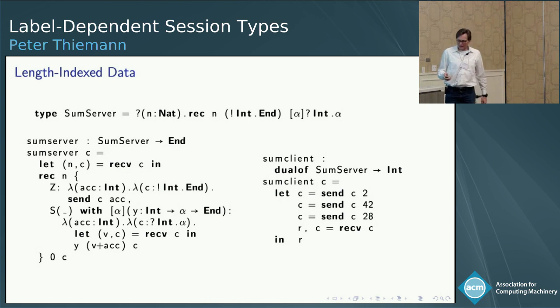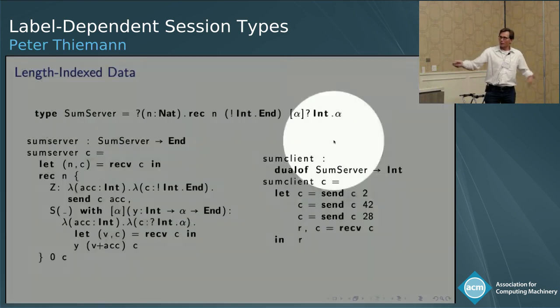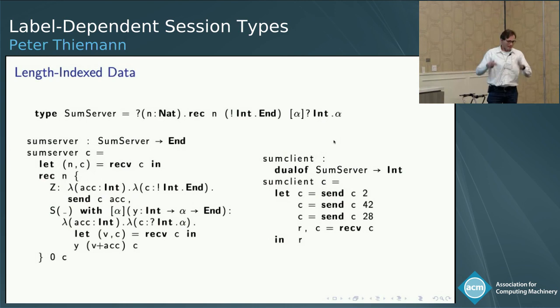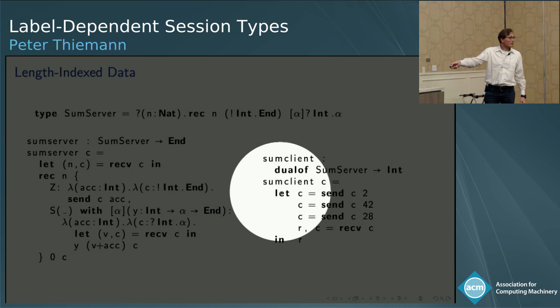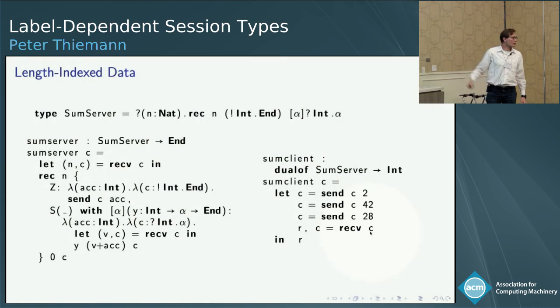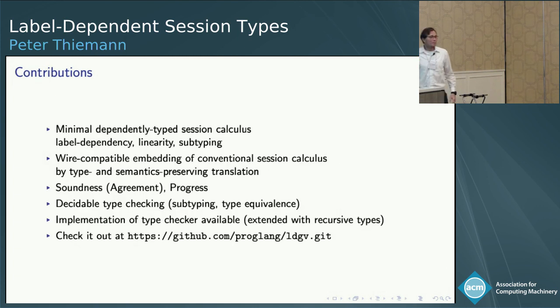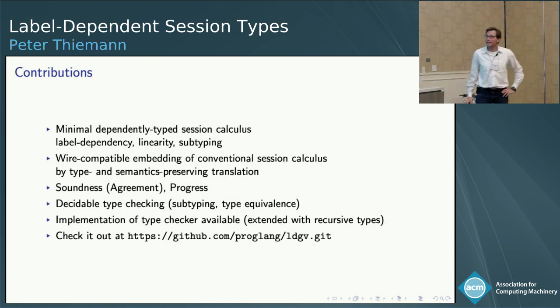The pleasing thing is that now you can write a client like I've shown you here on the left. So the client is typed with the dual of the sum server, which is just flipping sending and receiving instructions. But here you can specialize it by saying, okay, I'm just sending the number 2, then I'm sending 2 arguments, and I'm receiving a result. Yeah, and that type checks against this recursor type without any issues. All right. Well, so that brings me already to the end.